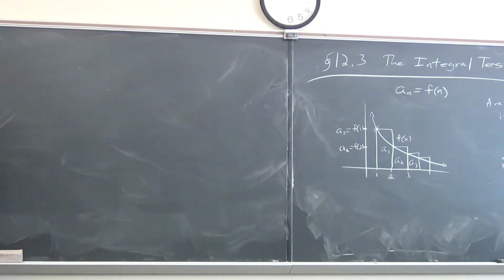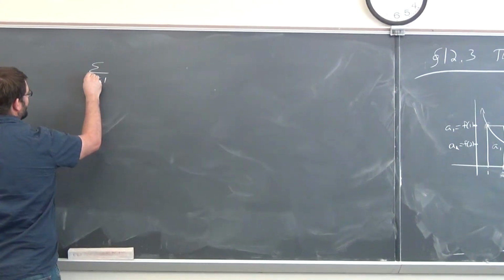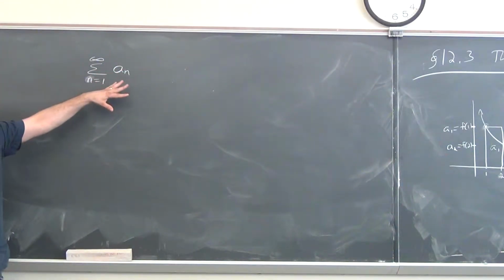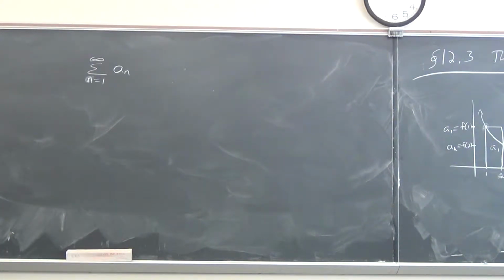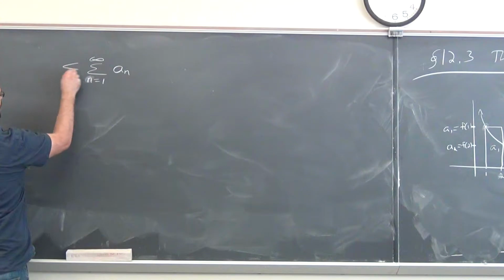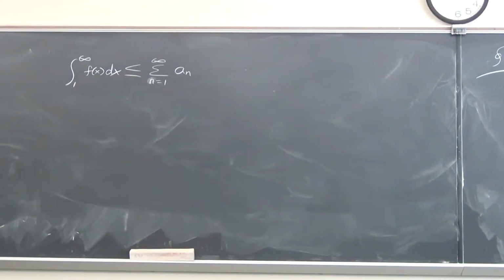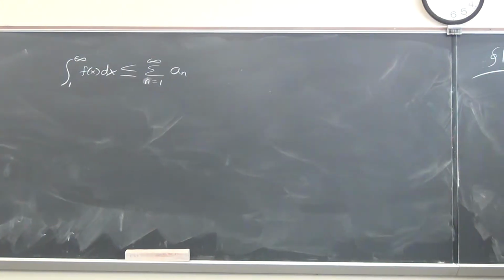So let me just write it up here. So if I take the sum, let me write it this way. No, I'll just do this. So this is a little bit sloppy. Because again, this is infinite, this has no meaning, right, the sum. But let's just assume if it's infinite, it goes off to infinity. So how does this compare with that integral from 1 to infinity? So those boxes are all sitting above that integral, right? So when I add up all the area of all those boxes, I get something that's bigger than I got when I integrated. Does that make sense? So I'm being a little bit informal there, but that idea hopefully makes sense. Does that seem okay? And now if we do the same thing, let's just trim off.